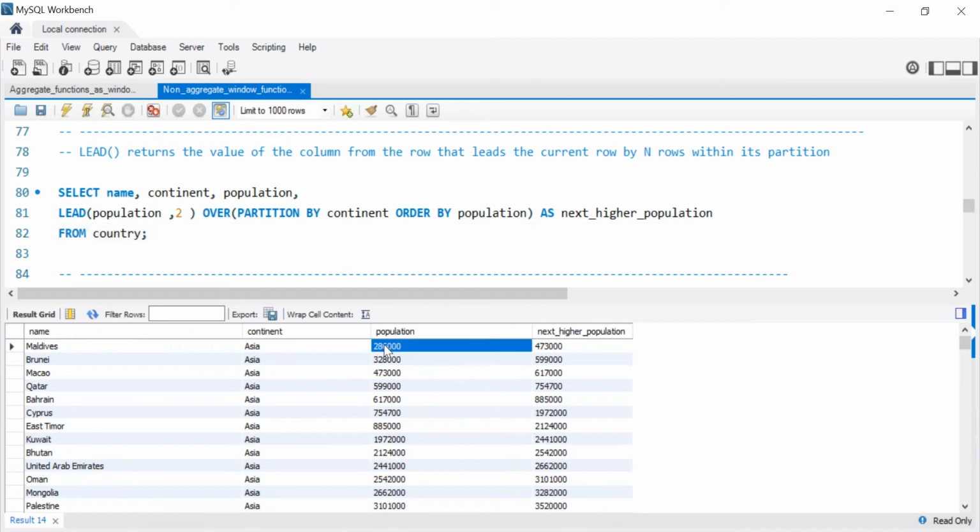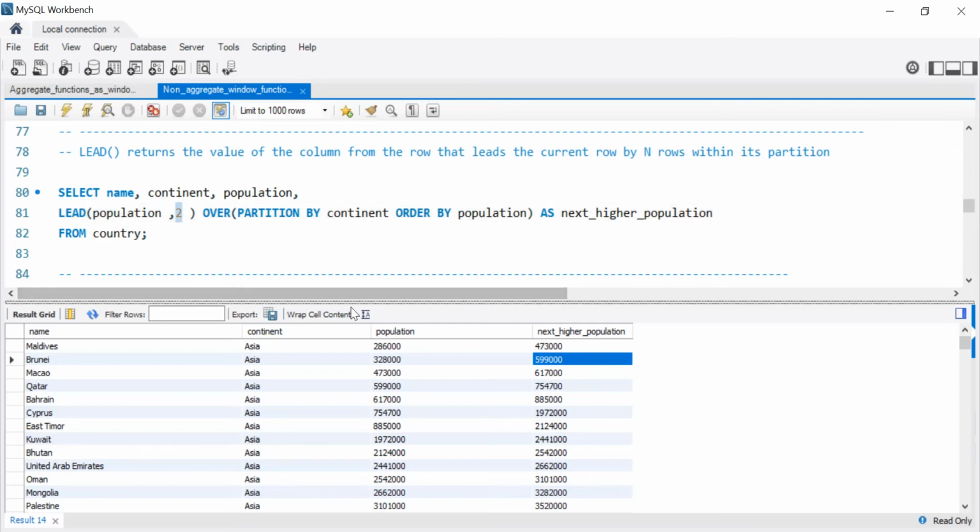So we have 1, which is the current row, so 1 after, 2 after. So this is the second row after the current population, and we put it in the next higher population. Same thing for this one, we have 1 and 2, and we put this value in here, and so on. So this is for the lead function, and it is used as follows. So you write lead, the name of the column, and here the number of rows.